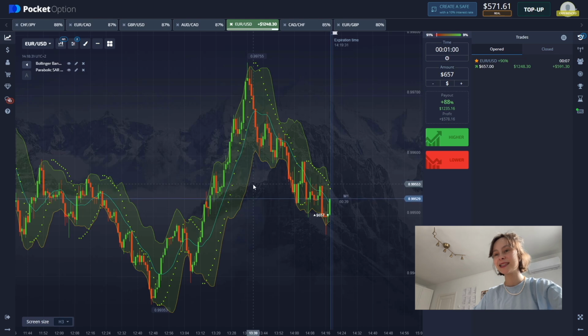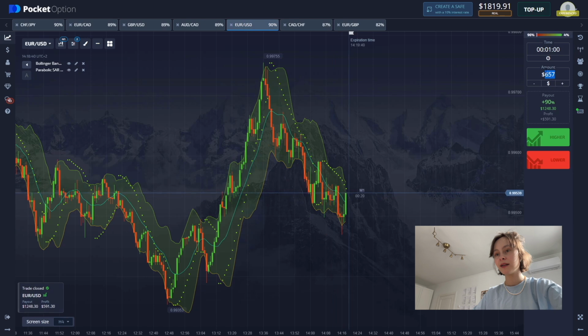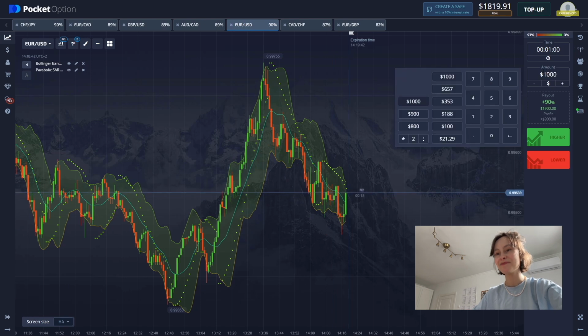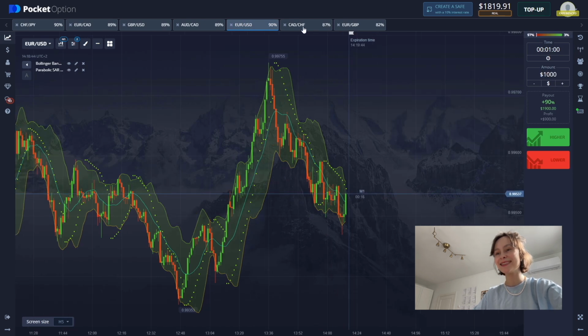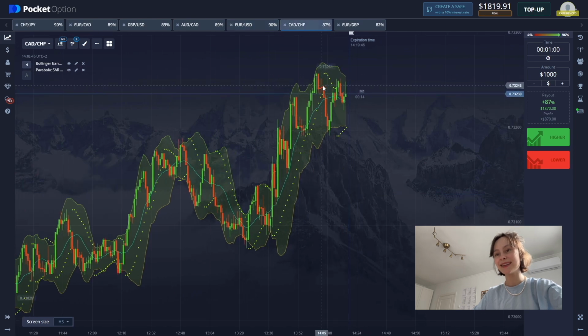You could have noticed that the explanation of the entry is a little different actually. It's okay. Also, I forgot to change the sum of the deal. As always, we got too far into the trading, but that's normal. Let's just continue trading. Choose the next currency pair and keep going with our analytics.